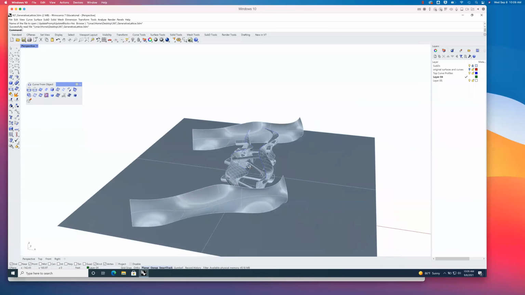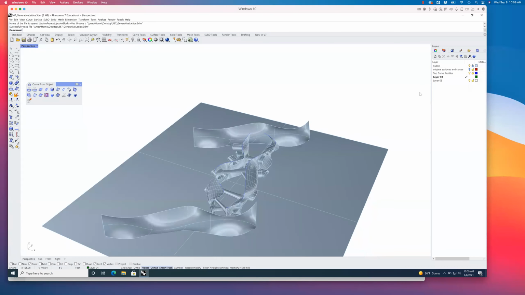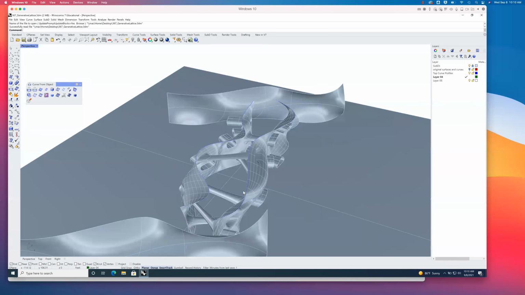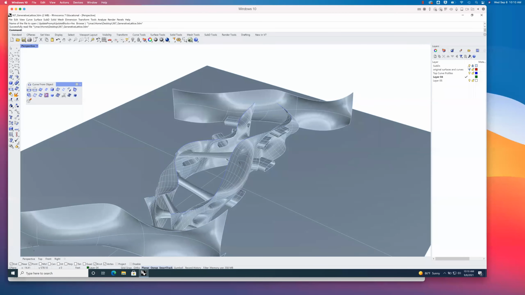All right, so first and foremost, you can see that I have a few layers over here in Rhino. I have a layer called sub Ds, and that's what I've used to draw these surfaces. It's locked, so you can see them, but you can't accidentally select them and drag them around and move their position by accident. They're just there and they're locked.